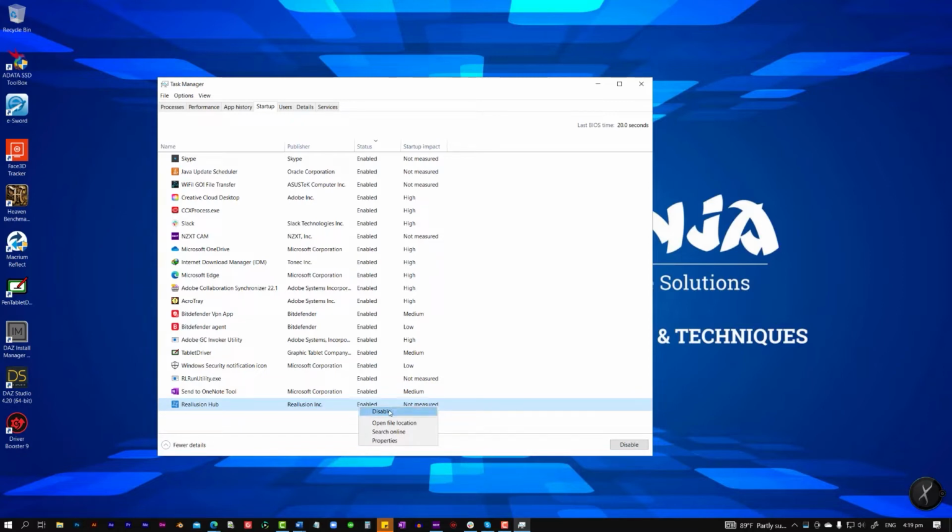You can always start them if you need them by clicking the Windows button, finding the program, and then clicking on the shortcut, and then the program will start normally. This has the effect of speeding up your startup. When you boot your PC, it will have to load fewer programs, so Windows will load faster.